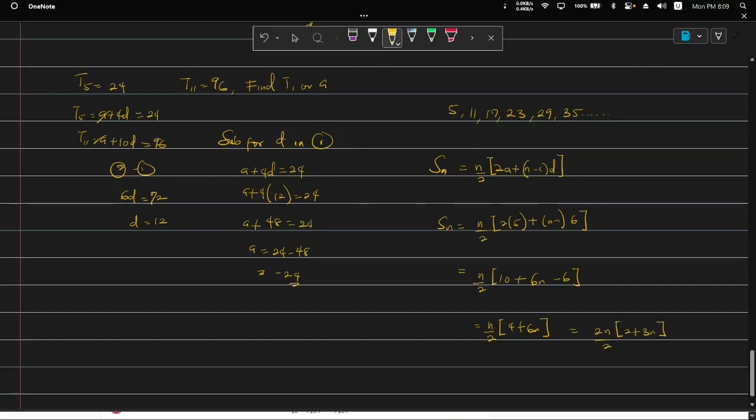How did I get this? If you factor out 2 from 4, you're left with 2. And if you factor out 2 from 6, you're left with what? 3. How do we know that? 4 is something as saying 2 times 2. So if I cancel one of the 2, by factoring, I'm left with 2. And the 6 is something as saying 2 times 3. So if I take the 2, I'm left with the 3.